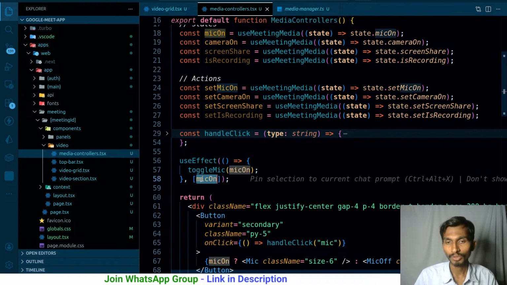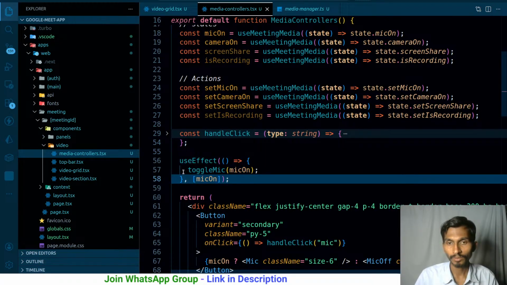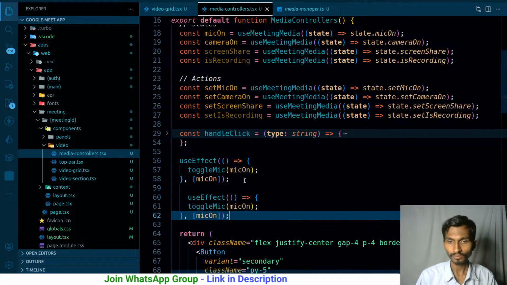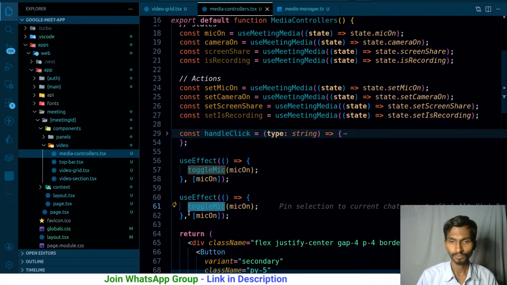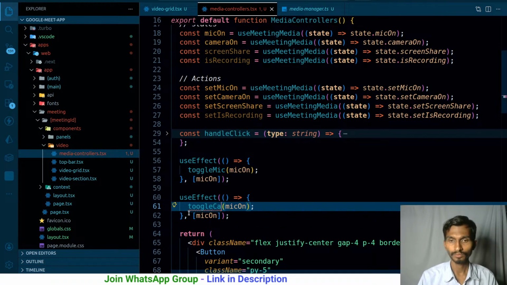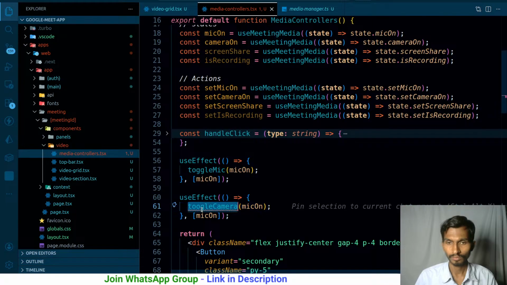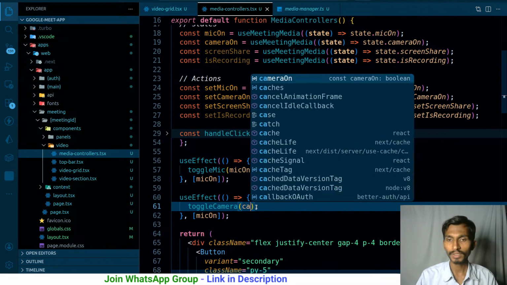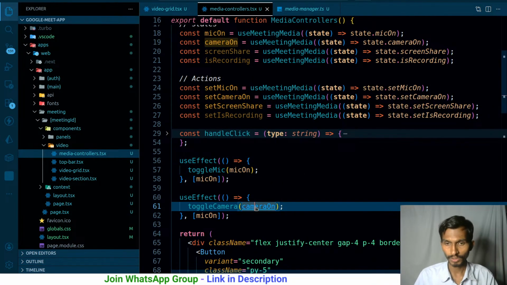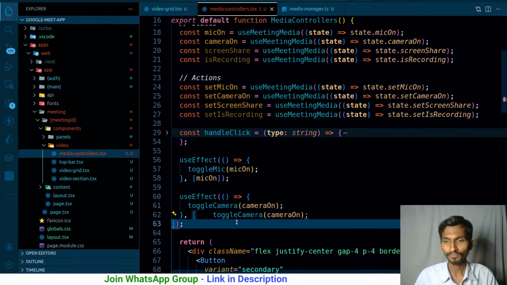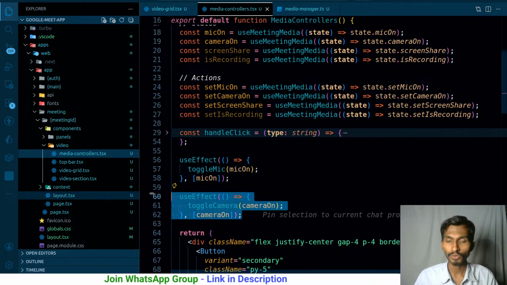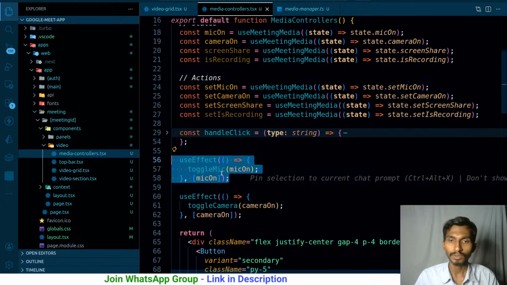So what will happen whenever the value of this changes, this particular use effect will run. So ultimately, first of all, when the renders happen, at that time this particular value will, I don't know whether this works, if this is gonna work or not, but let me give it a try. Coming back to this, toggle camera, hopefully this is gonna be working. If it doesn't work, then we'll be going with some other options too, not really big problem. So whenever the value of the camera on changes, this particular use effect will be running. Whenever the value of use effect changes, toggle mic will be running.